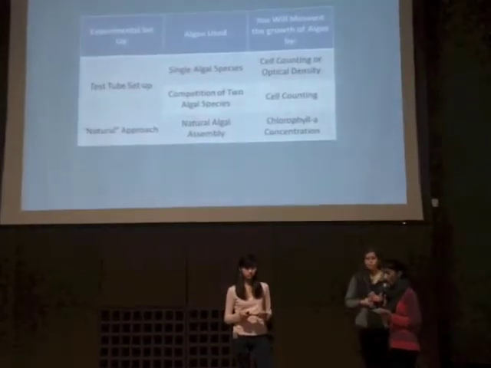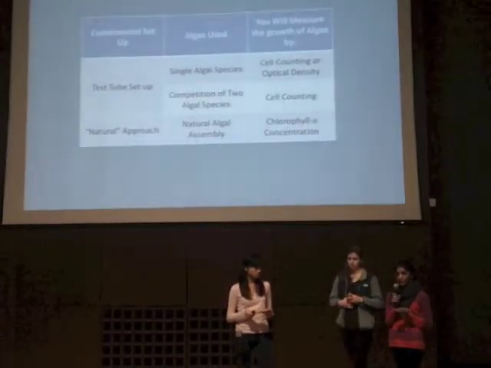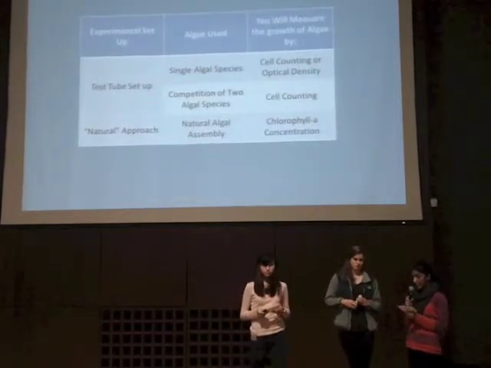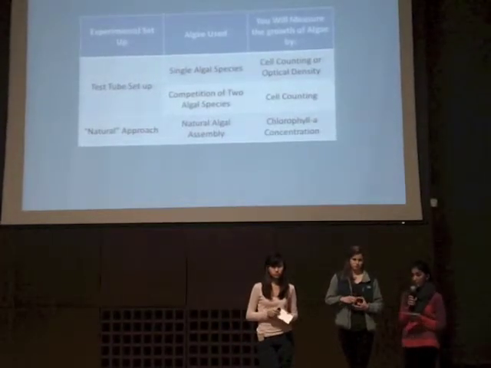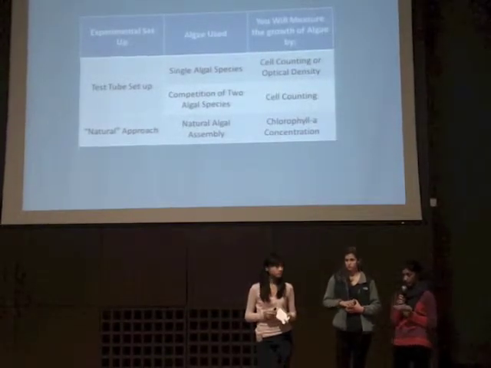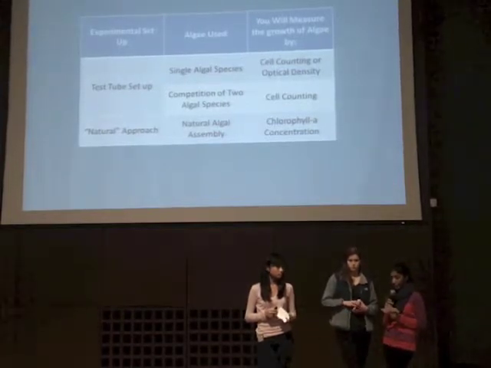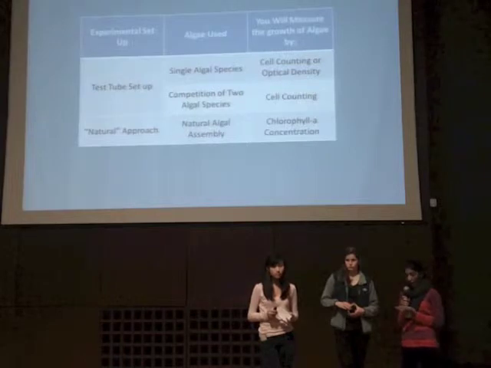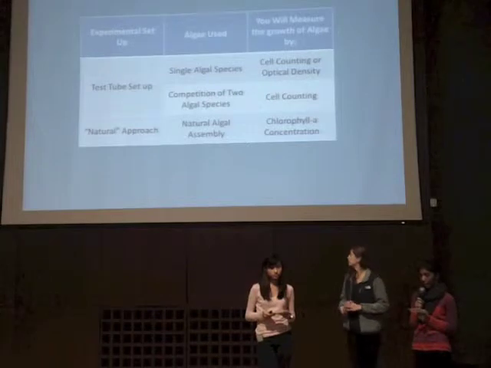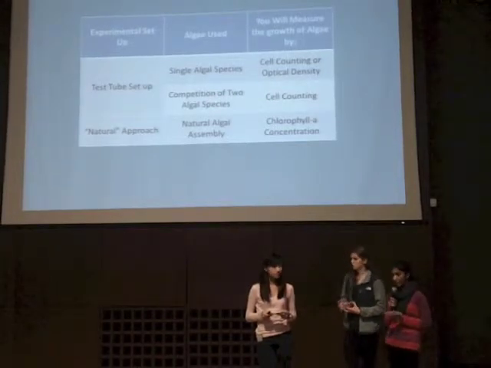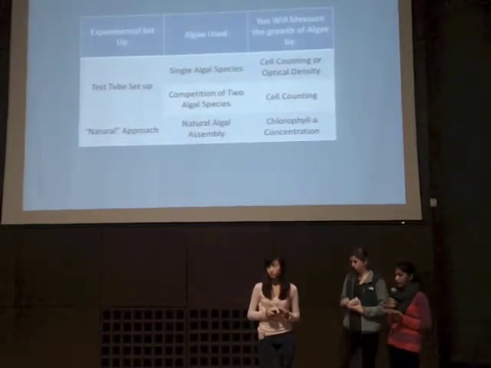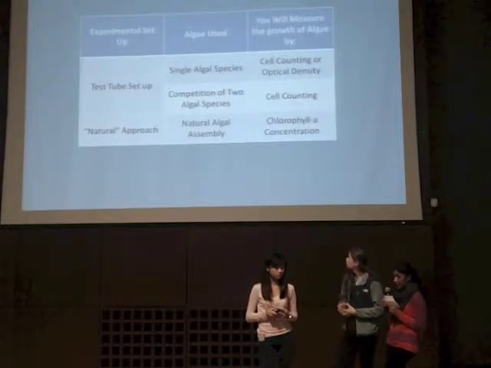So now we can talk about how we applied all this information in the lab. There were two basic experimental setups you could have done. The first was the test tube approach, in which you either examine the effect of a particular nutrient or how nutrients influence the competition between two algal species. The second was the natural approach, which examined the response of algal growth in a natural setting. In this approach, you used pot plants containing nutrient-blended agar in plastic cups.